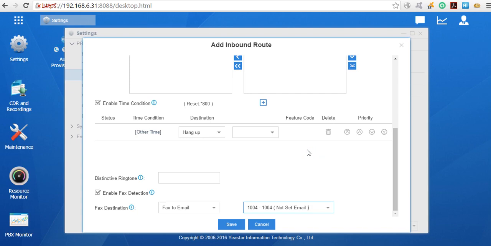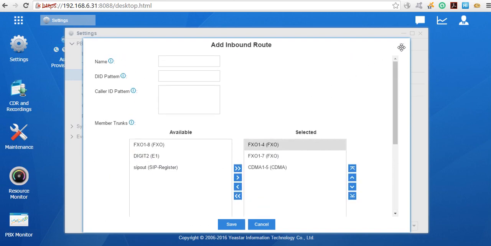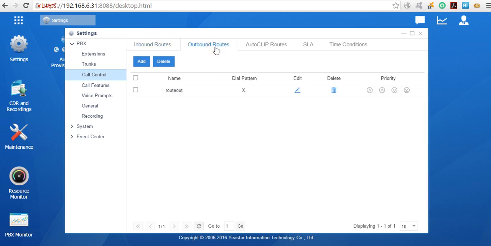But I have already shown you in an earlier webinar, so I won't be talking about this now. So once a fax is sent to the system, the system will send it to the email address, the mailbox assigned to extension 104, if we set it this way. Okay, very, very easy.